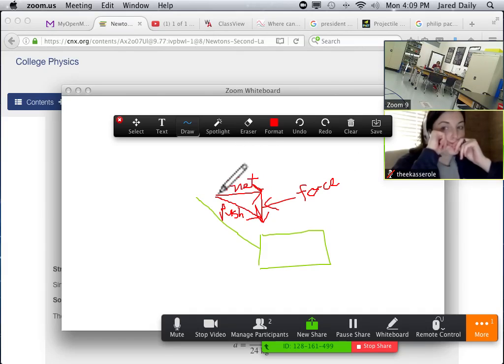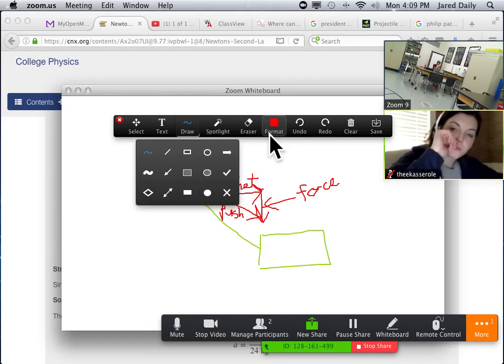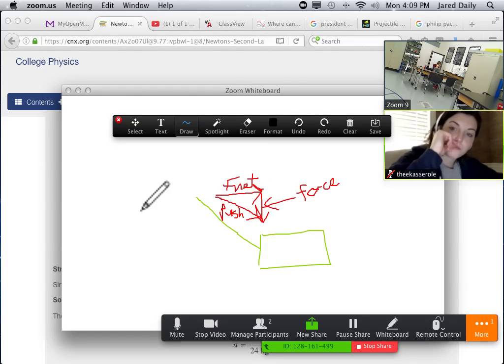There you go. So if you add that downward push to this other push, you do get a forward force in the end. Sorry, if you add the net force to the downward force, you do get the push that we push with here. But you can also represent this in a free body diagram, which you need to get used to using. So let's do a free body diagram really quick. So a free body diagram is represented on paper by what shape? The dot. We reduce everything to a dot.